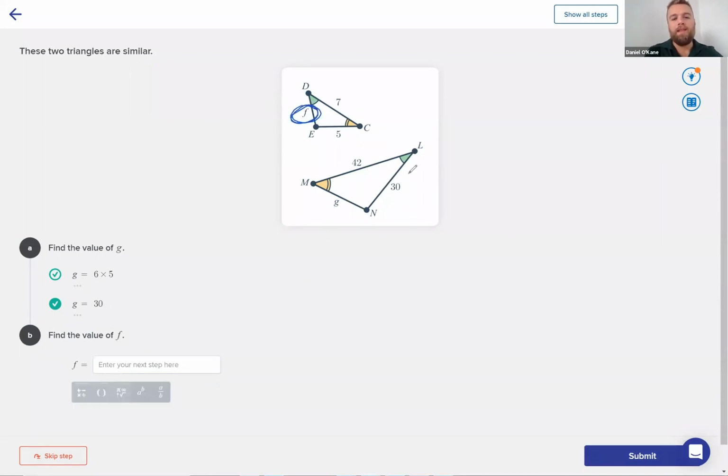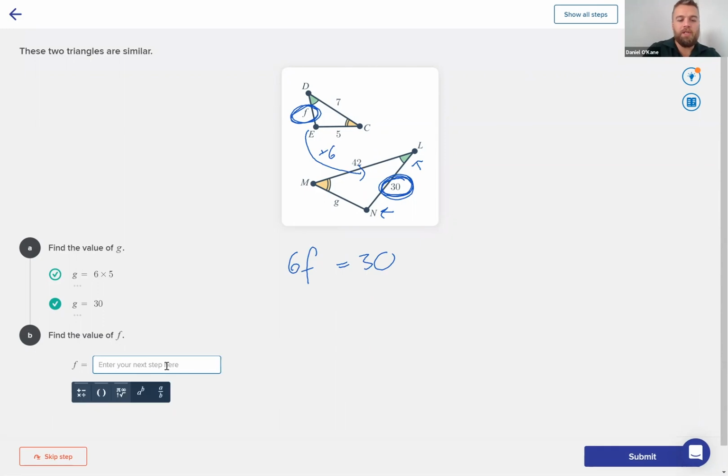All right, and then this here sits between the green angle and the unknown angle. Okay, so then these are the corresponding side lengths. So then f has to multiply by 6 to get 30. So 6 times f is equal to 30. So yes, Remy, that's correct. You found the answer of 5. Okay, so f would have to be that dimension 30 divided by that scale factor 6.